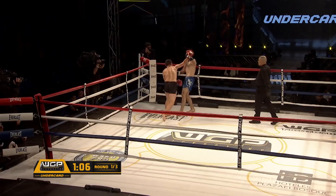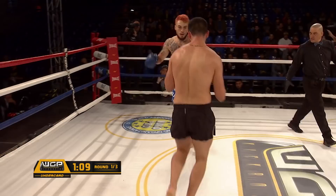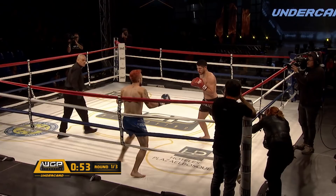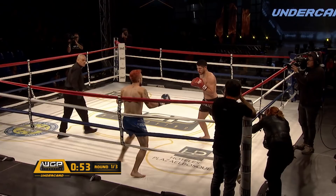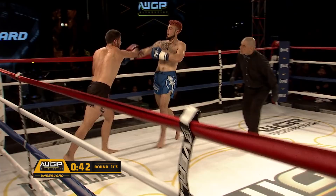Good leg kick from Kevin. He is 23 years old, 1.77 meters tall, compared to Cristybal at 26 years old, 1.78 meters tall — around the same size, both of these guys in the light middleweight division. Kevin's starting to throw a lot more. Cristybal throwing more leg kicks now, trying to use those knees in close. Good front kick from Cristybal, and a good leg kick from Cristybal.